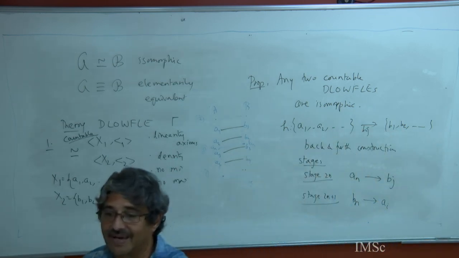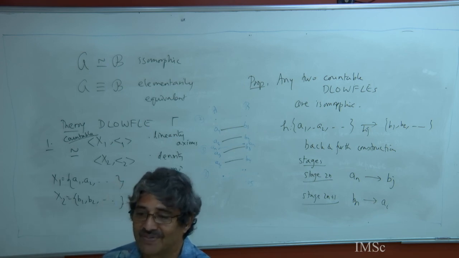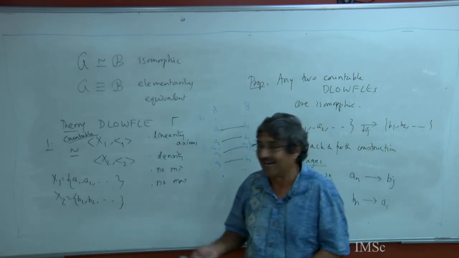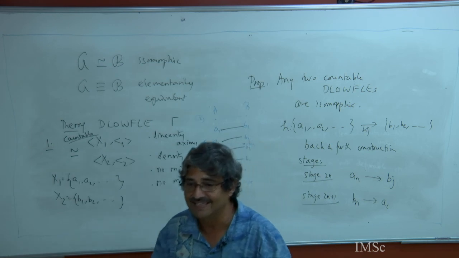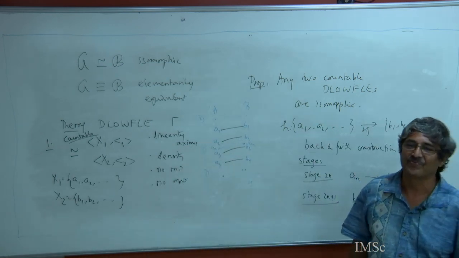Back and forth, earlier, just a little while ago, Swapnil was asking, but you have to prove that it's an isomorphism, right? When you set up an isomorphism, how do you do that? At least in the case of countable models, there is a back-and-forth method. Now, you can set up something like that for arbitrary models also.